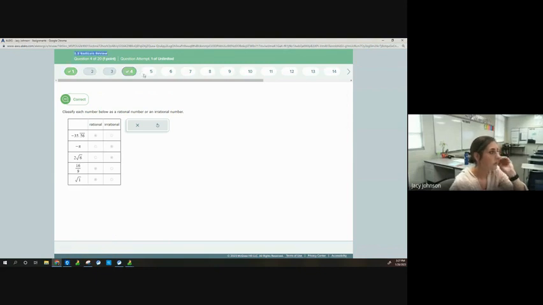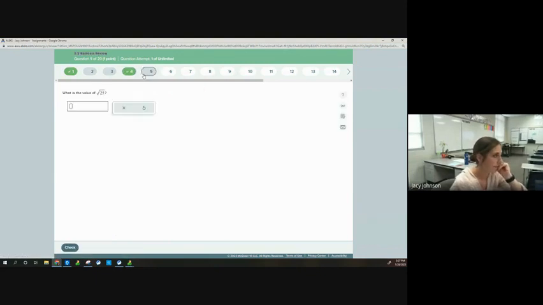All right. So clicking on to our next section. So our next section is going to move away from rational and irrational and converting things into fractions, and it's going to talk about simplifying square roots. Now remember, if I have a perfect square, meaning a square root that gives me a whole number, it's okay to type that into my calculator and simplify.